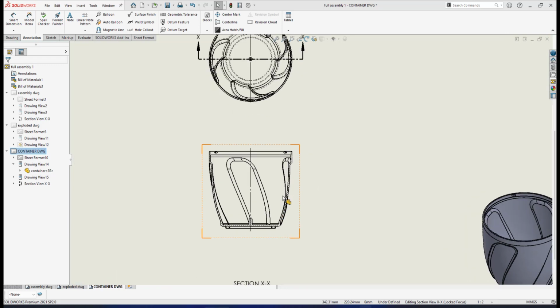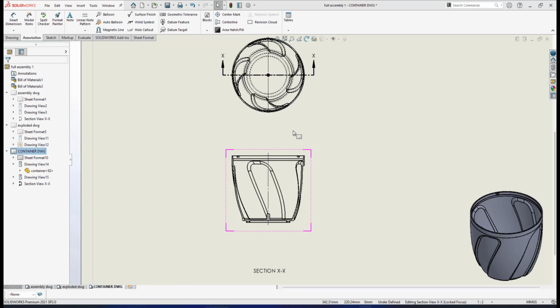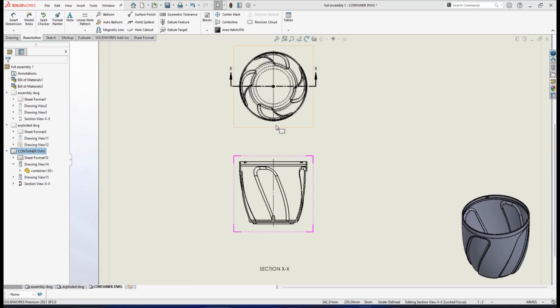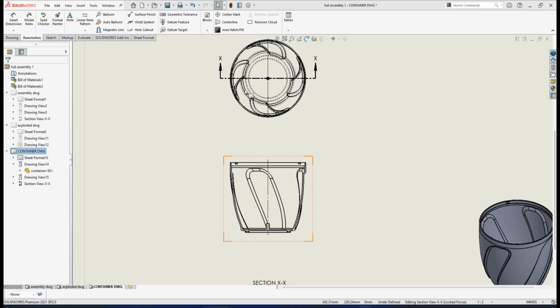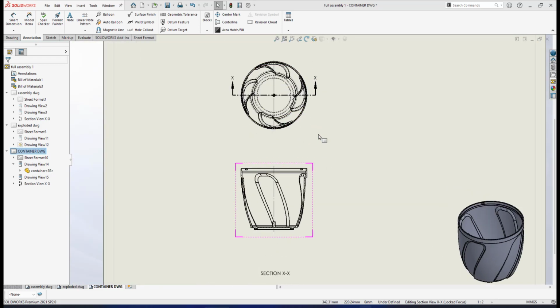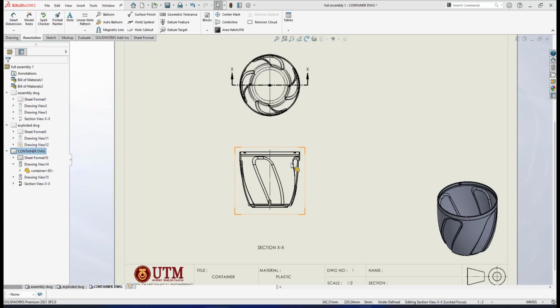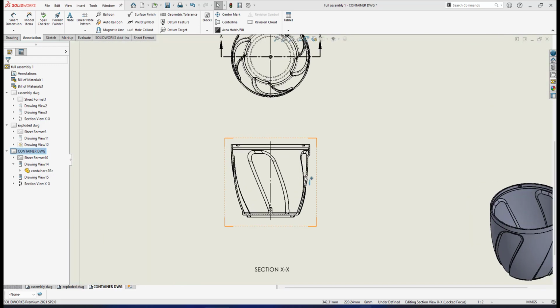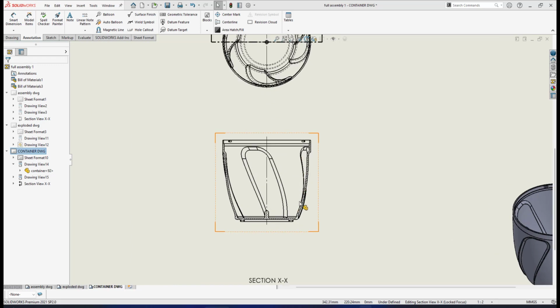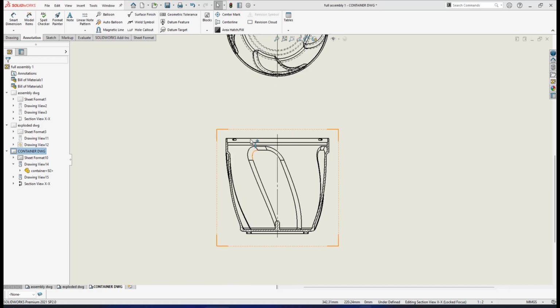In this video, I show you we just put appropriate dimensions, as long as the dimensions we put can really explain the shape, basically explain this product, the container. Okay, I hope you understand what I'm trying to tell you. Now I just put a basic dimension. About the basic dimension, we need to put the main height of this container.